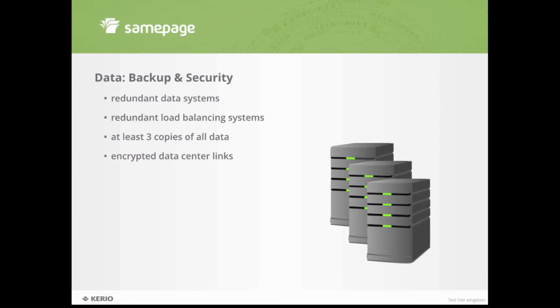And maybe Martin, you can help me here again a little bit. What does it mean when we say we have encrypted data center links? Of course, sometimes we need to transfer data between the systems. So all the links are encrypted. Usually we use SSL. So if there is any attacker who can potentially listen to the communication, he's not able to recover any data, because all the communication is always encrypted. So that's all. Okay. Very simple but very useful. Very important, of course.